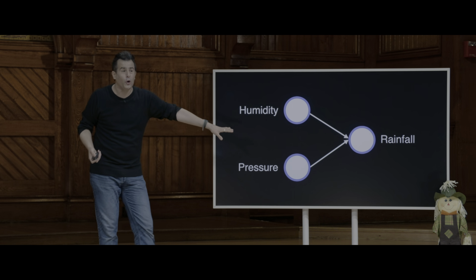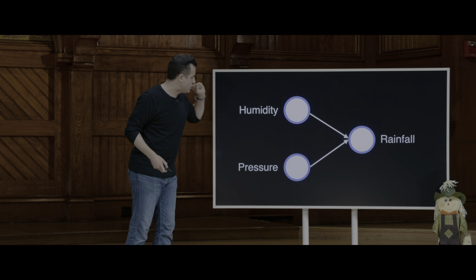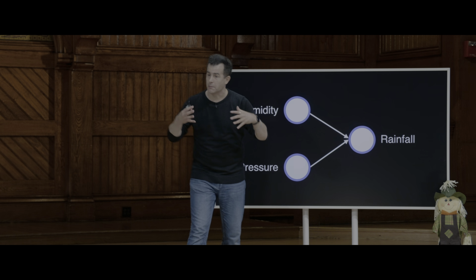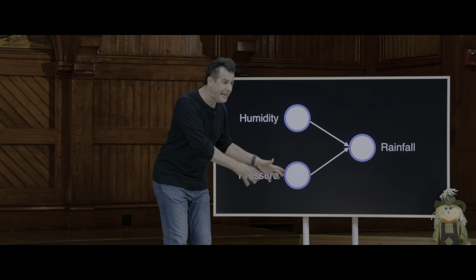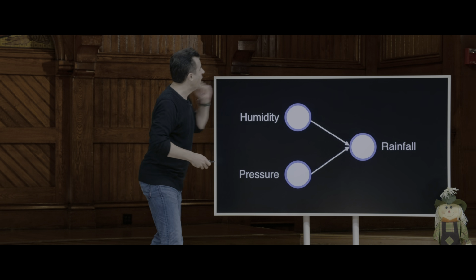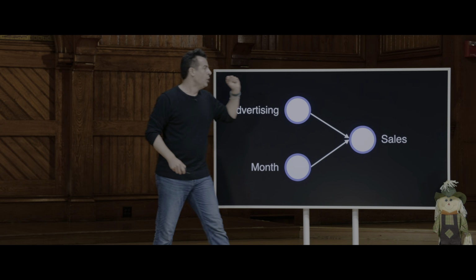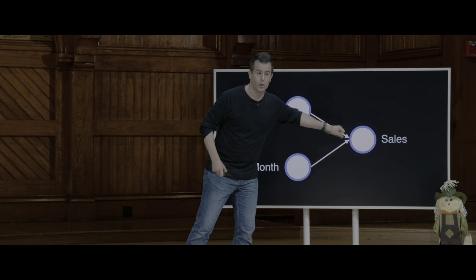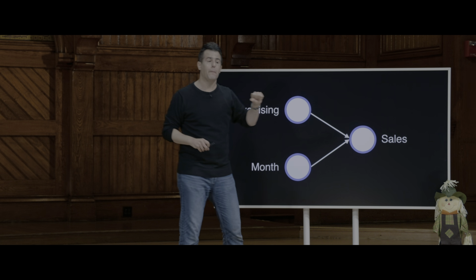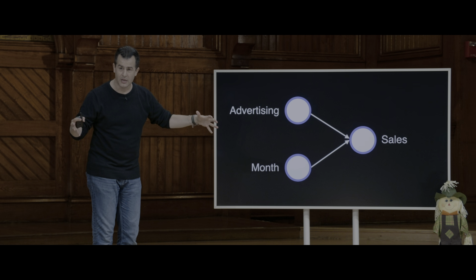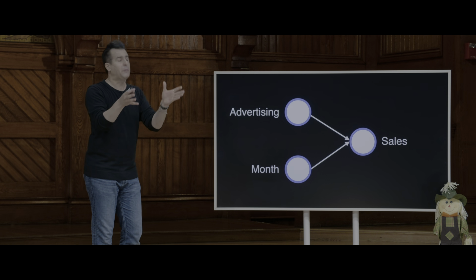And you can apply it to very real-world, if mundane, applications. Given today's humidity, given today's pressure, yes or no, should there be rainfall? And maybe there is some mathematical function that, based on years of training data, we can infer what that prediction should be. Another one: given this amount of advertising in this month, what should our sales be for that year? Should they be up or should they be down, for that particular month? So real-world problems map readily when you can break them down into inputs and a binary output often, or some kind of output where you want the thing to figure out based on past data what its prediction should be.